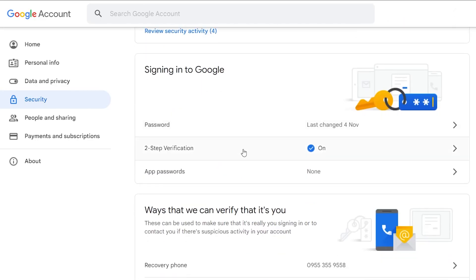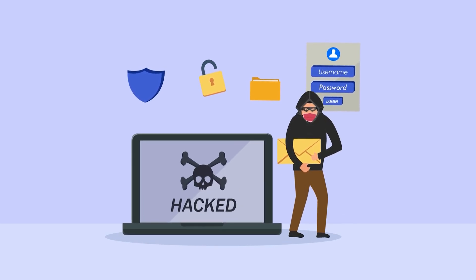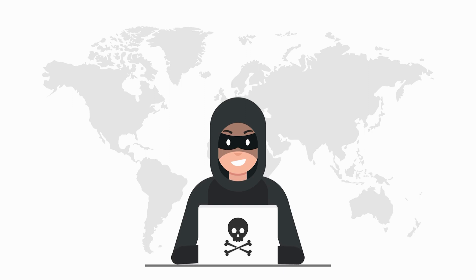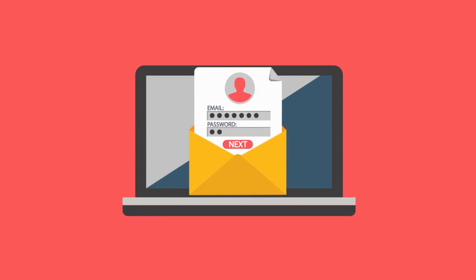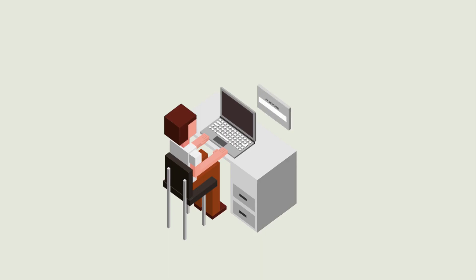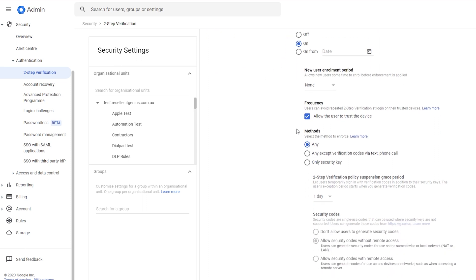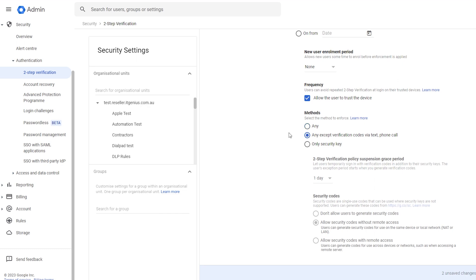For the most part, once you enable two-factor authentication, your Google account is pretty much locked down to anyone. There isn't really a way for someone to get in unless they steal your mobile phone in a sophisticated attack, port your number somewhere else, and use your phone number and password to gain access — that's certainly possible but pretty rare. When Google had a big problem with phishing emails, someone would send you an email that looked like a Google Doc. You'd click it, and it would say please sign in to access this file. People would put in their username and password, sending that off to hackers via a fake webpage. That would then spam all your contacts and lock down your account. Once we implemented two-factor authentication and took the mobile phone number off two-factor, 90% of those security problems actually disappeared.